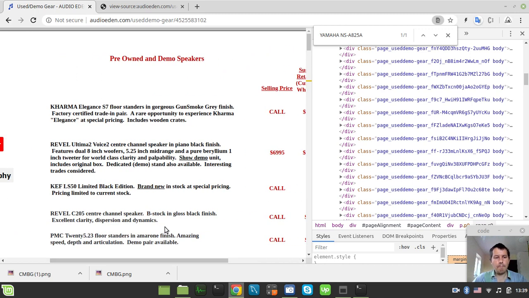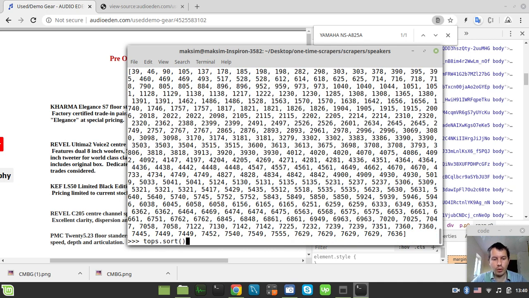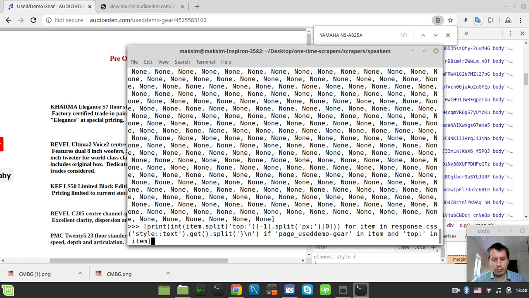So what next? The next thing to consider is that now we want to know what kind of class corresponds to the given value of the top coordinate. In order to do this, we need to do the following. Let me get back over in here, and I will still need to convert them to integers, but first I just want to import json to print this sort of dictionary.